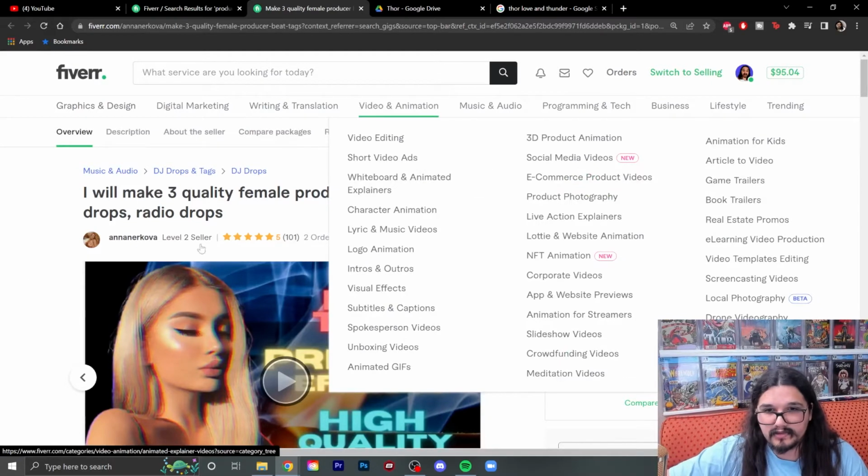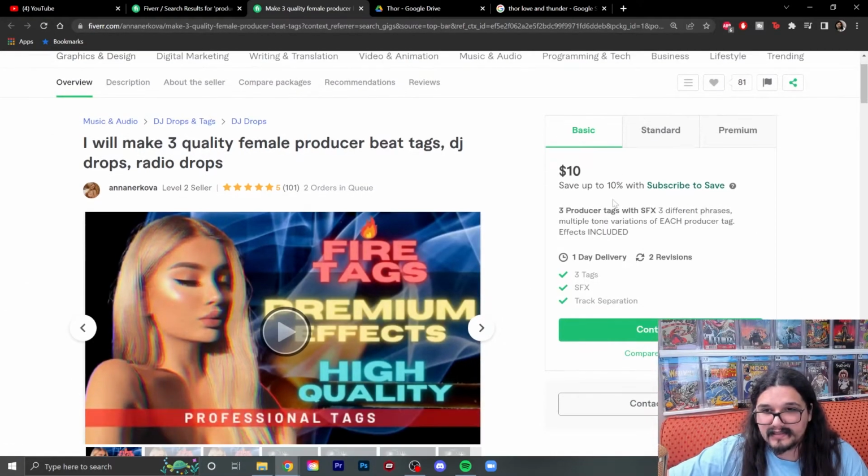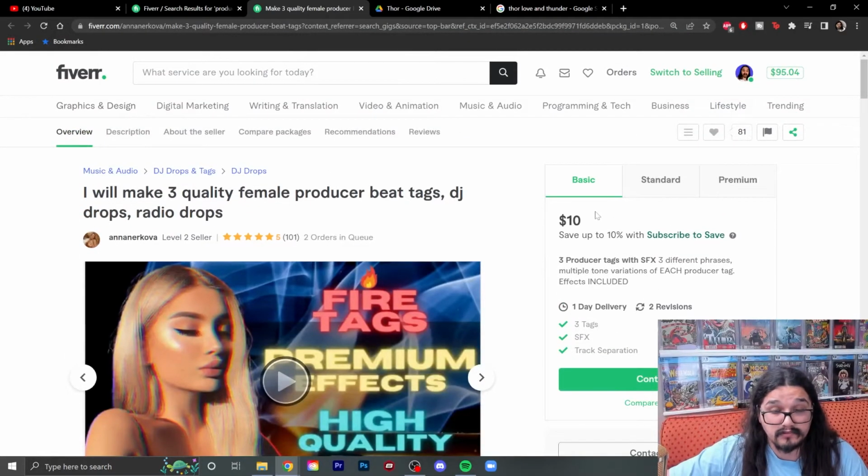So I saw that it was $10. However, I see that these tags aren't, like when I do my typical voiceover stuff, based on word count. Tags, at least for this one, I'm going to check out some other ones as well, she has set up in packages, because obviously you're not going to get huge word counts on tags.